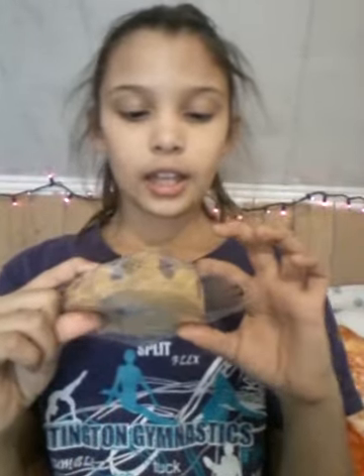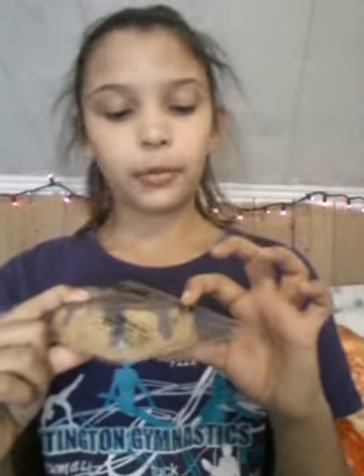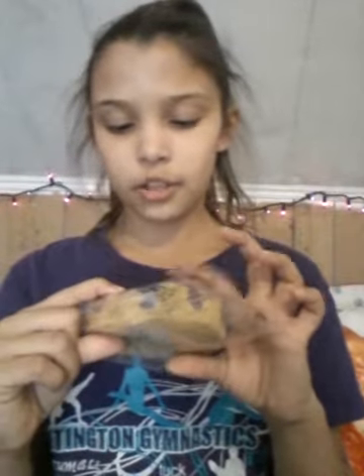The next one is a Descendants-inspired donut. It has purple for Mal, blue for Evie, and then black which you can't really see, and red. I just added some other random colors. I got this bag off eBay because it was literally five cents, so I just bought it — it's just an open and closed bag that says Descendants on it. I used acrylic paint for this one and it didn't really turn out that well — there are defects everywhere.